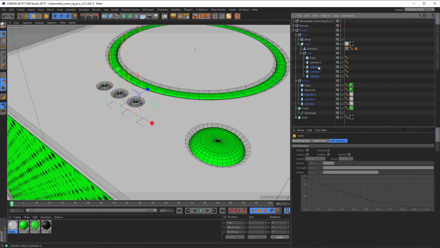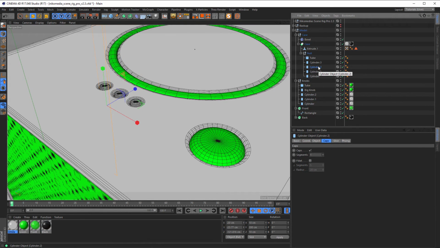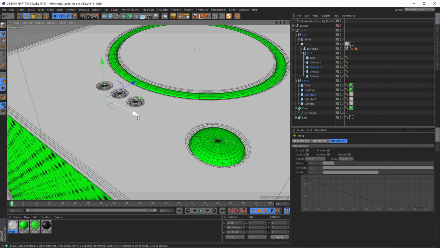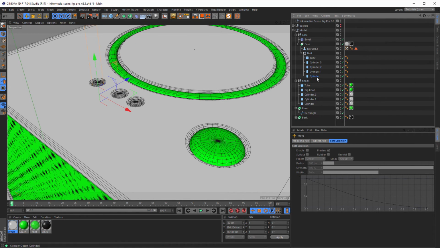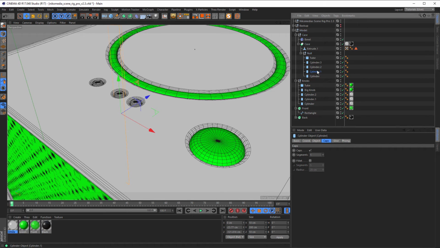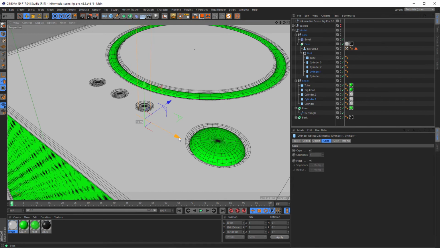Just take the cylinder 2 and cylinder 2 here. E for move, and move it 10 on this side. Then we take, no, that's the cylinder 1 and cylinder 1 here, and move it 10 on this side.